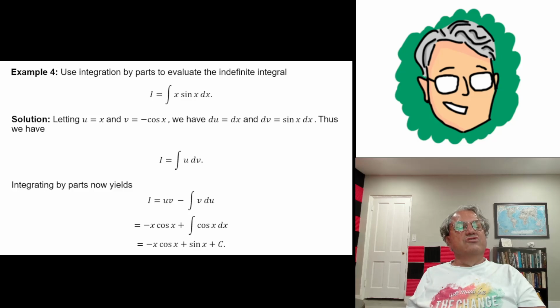So again, we use integration by parts. Notice that the integral has the right form, integral of u dv, and that's equal to uv minus integral of v du. u in this case is x, and v is minus cosine x. So we get minus x cosine x, plus, since we're subtracting the integral of v du and v is minus cosine x, we get a plus in front. So we get plus the integral of cosine x. And integral of cosine x is easy. That's just sine x. So we're left with minus x cosine x plus sine x plus c.